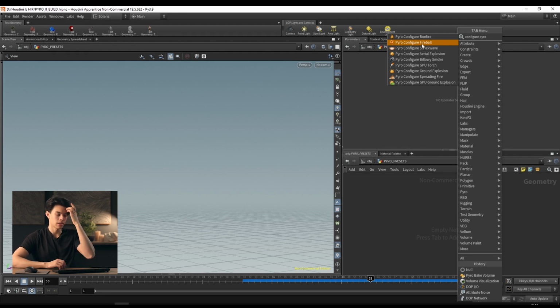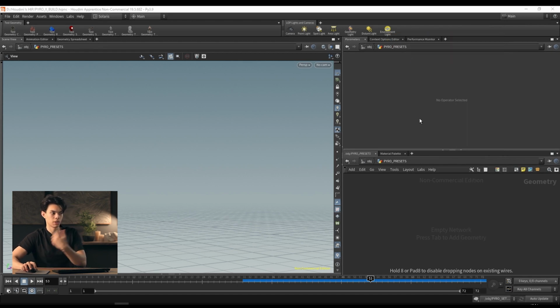Usually, I wouldn't recommend using shelf tools or presets like this for simulations because a lot of the time you can just get stuck in using them and never actually understanding how they work. But I sometimes use them because they do all of the boring stuff for you, like setting up sources and setting up the basic settings and that. So use these by all means, but understand what's going on beneath the hood. So I'm going to show you what's actually happening to these. And with the knowledge that we've gained from the last two parts, this should make a lot of sense to you. So let's go ahead and start with something basic, a billowy smoke, right?